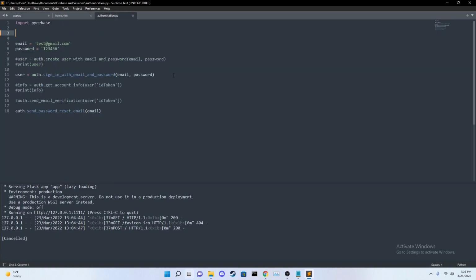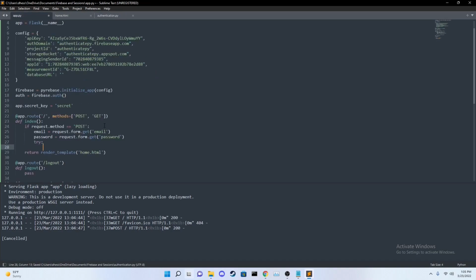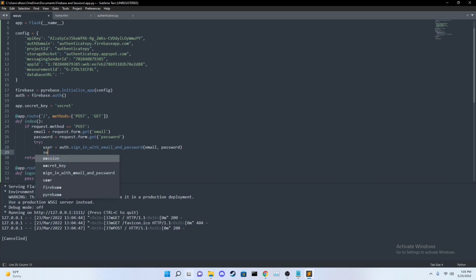So we're going to grab the login line right here. So email and password is going to try to log in, and it's going to try to create a new session for the user. The session is basically one big block of information, and you can store whatever you want in this. For now, we're going to store the user, and the user is going to be defined with the email. So if the user is going to try to log in, if it can log in, it's going to do this, and it's basically going to save the user.